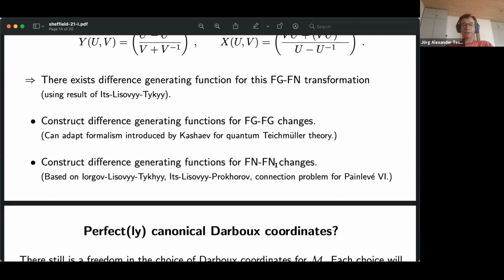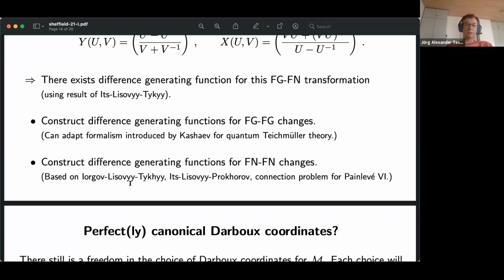But on the other hand, this is just a change of triangulation. On the other hand, there's a change of Pants decomposition. Well, that's also a relatively standard story once we have the main building blocks, and that is provided by the very important work of Jimbo, Lisovyy, and Tykhyy, because it essentially reduces, thanks to the combinatorics of Pants decompositions and their changes, to the famous classical connection problem for Painlevé VI, which was solved by Jimbo, Lisovyy, and Tykhyy.